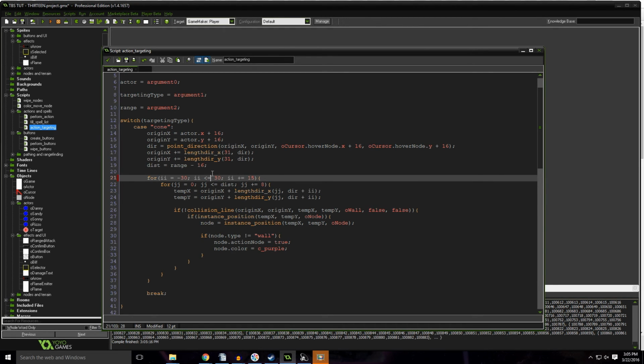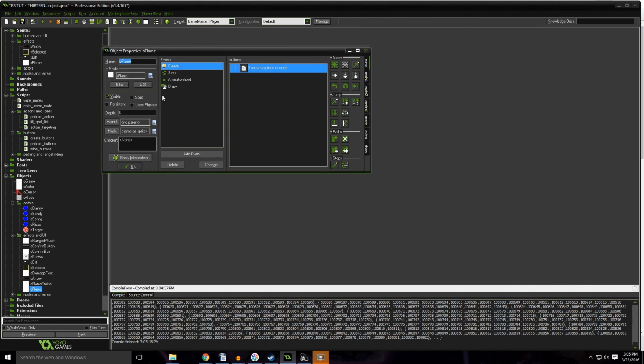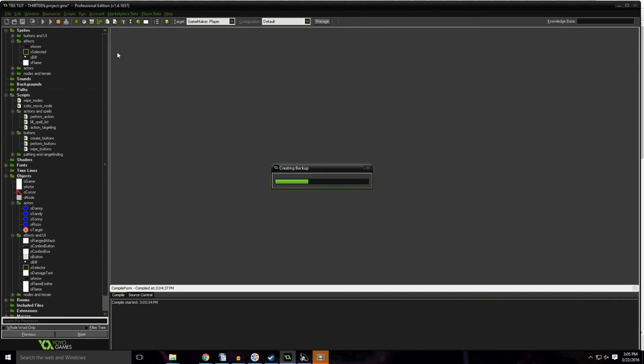That's why one side of that code looked a little weird and skinny compared to the other, because we weren't going all the way to the last angle. So go into action targeting, make that less than or equal to. Sorry about that. Green check out of here. And make sure you name your flame object, oh flame. Sorry about that too. Let's run it again.